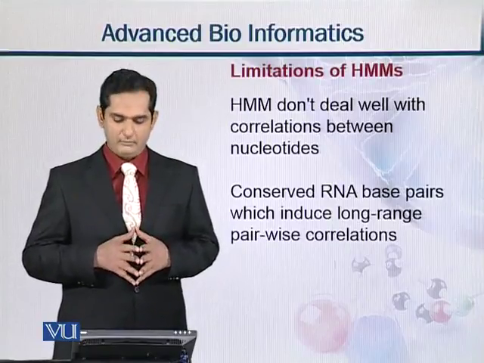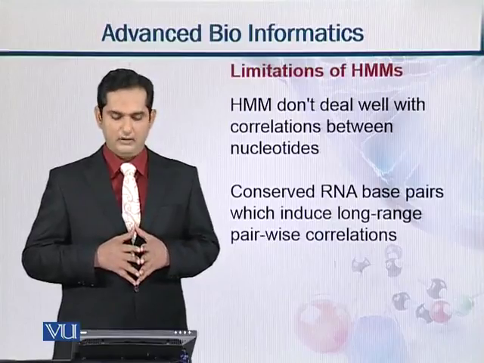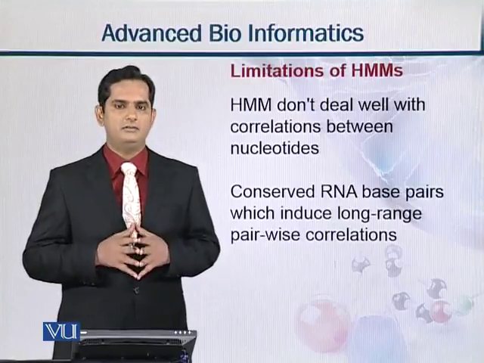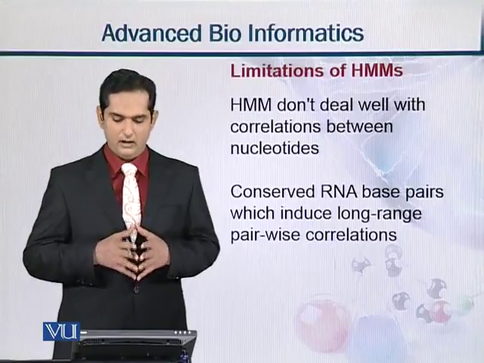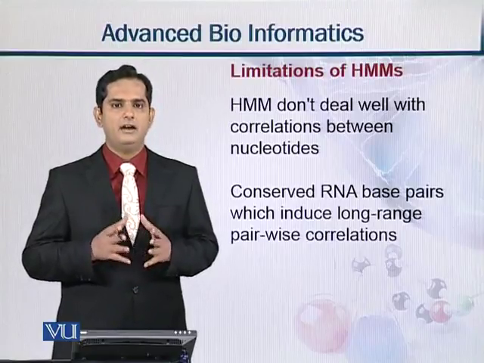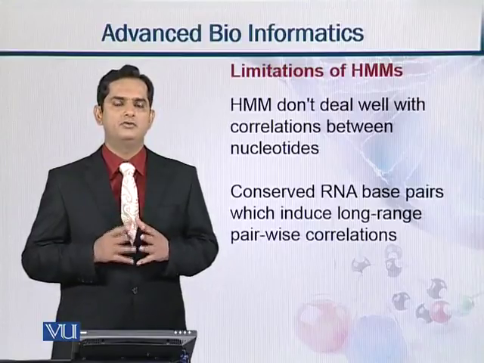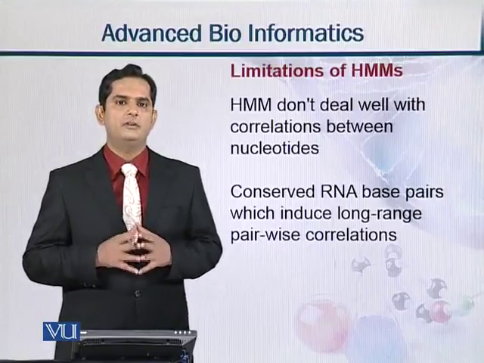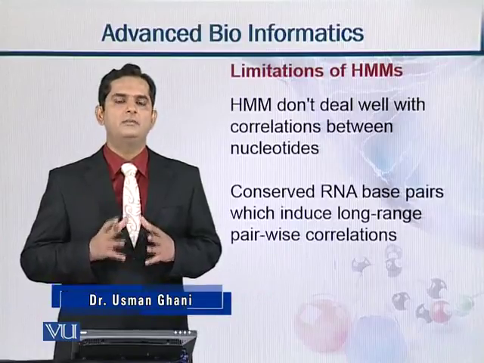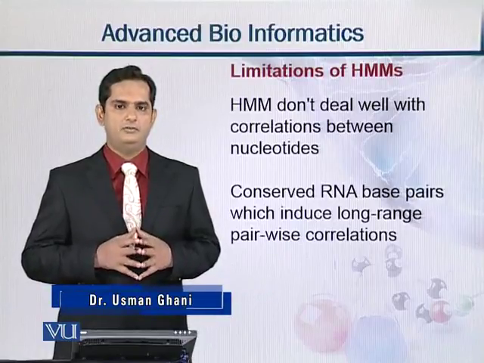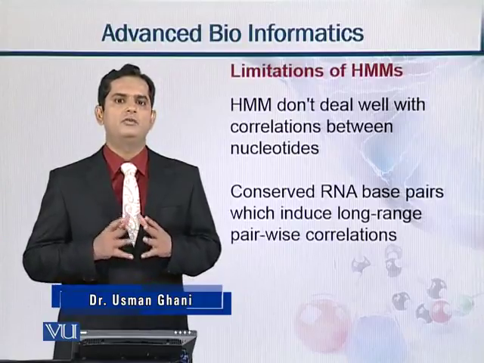Similarly, one example is RNA base pairs, which are also conserved regions, and when those conserved regions of RNA base pairs are long ranged and their distance is usually high, in those particular cases HMMs will not produce very good results. Similarly, if training data is low, HMMs will not produce good results.